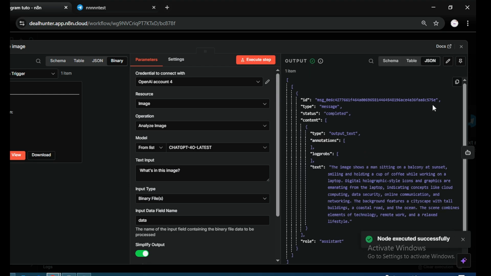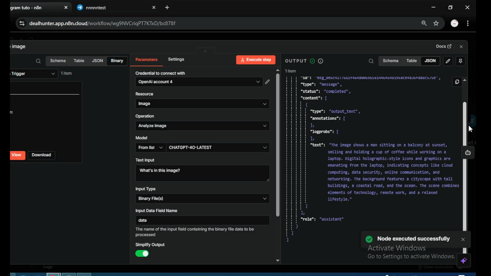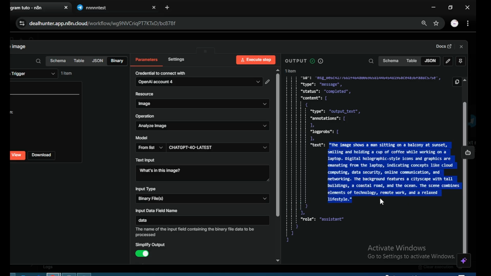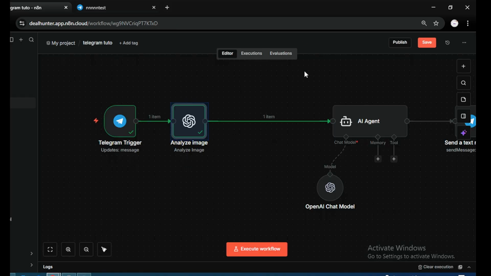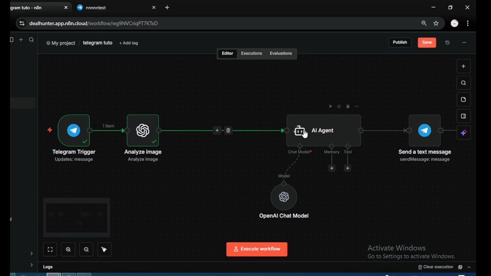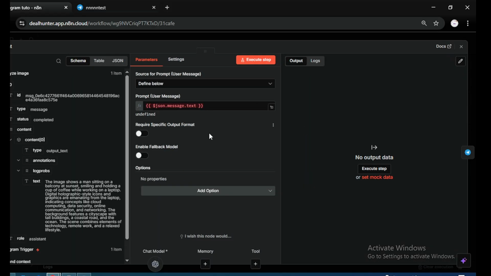As you can see, the node is executed successfully. The OpenAI analyzed the image. Now we have to send this analysis to the AI agents. But before doing so, the prompt user message is red.